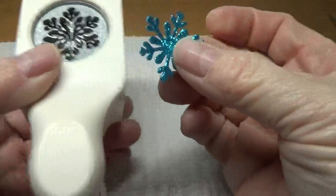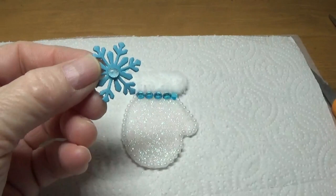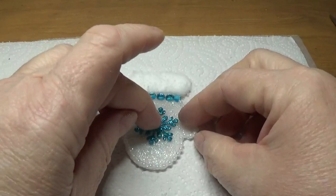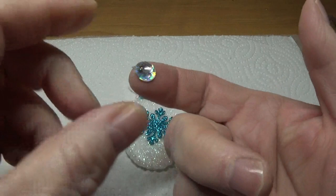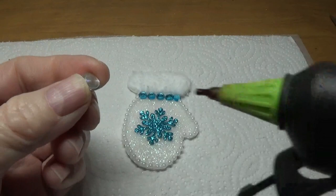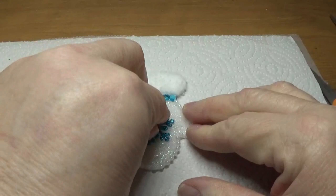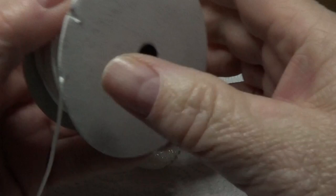Okay, and I'm just going to take my hot glue and put a little bit of glue in the back there and place this right in the center of the mitten. And I'm going to take a little flat back self-adhesive rhinestone. These rhinestones, I bought a large sheet of them at Walmart. These are 9mm, okay. And I'm just going to put a little dot of hot glue there and place this right in the center, like that.